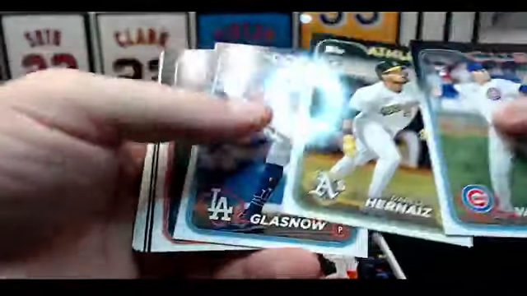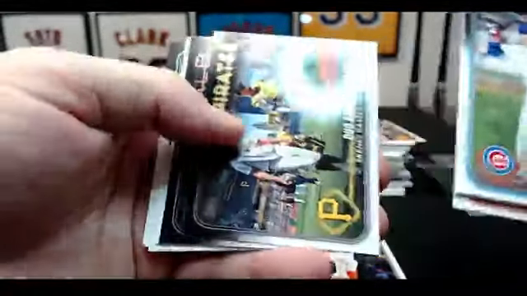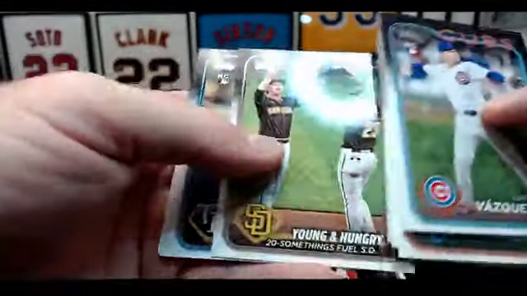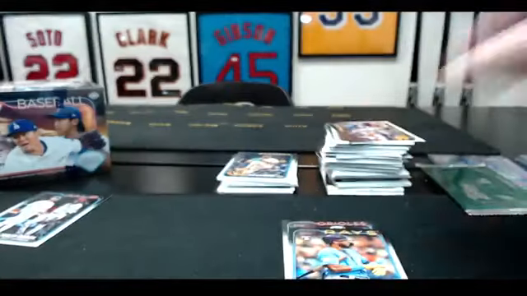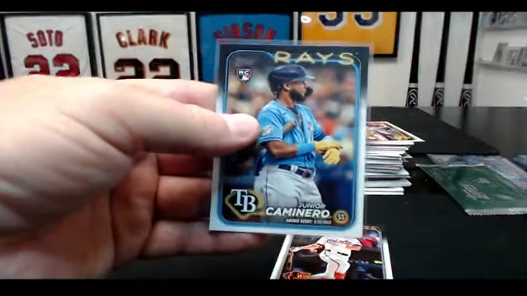Cedan Rafaela. Update? I mean, debut? Mantle, 89. Caminero debut. Mansardo. I'm glad they turned that upside down. I would have never noticed that.